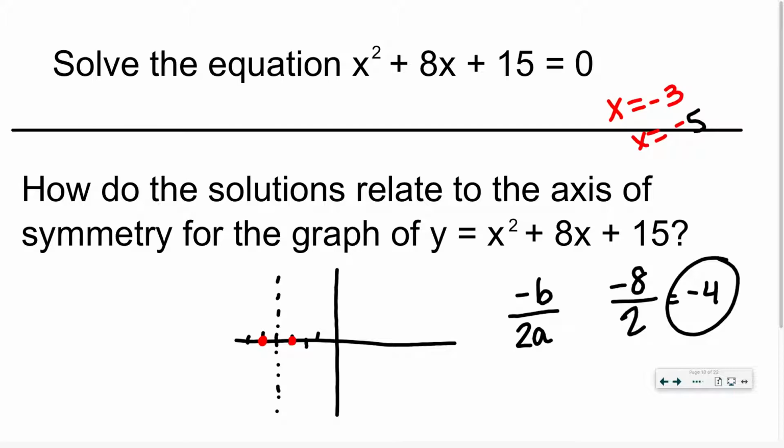What is the axis of symmetry supposed to do for our graph? I see you doing it with your hands. What's the word we can use for that? What does symmetry mean? Yeah, it's the same on both sides. So if that is symmetrical, then a point that's 1 unit to the left of my axis of symmetry, I'd have the same coordinate 1 unit to the right. So if you find the solutions of a quadratic first, you could, depending on the values, quickly find where the axis of symmetry would be, because it's going to be right in between them, right in the middle.